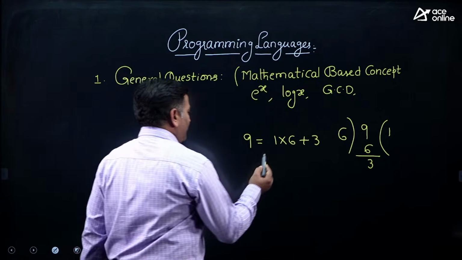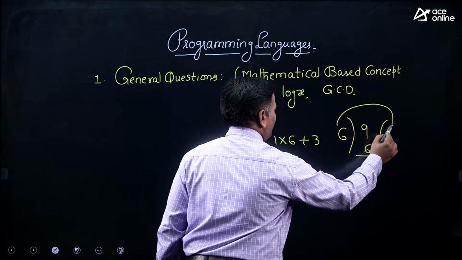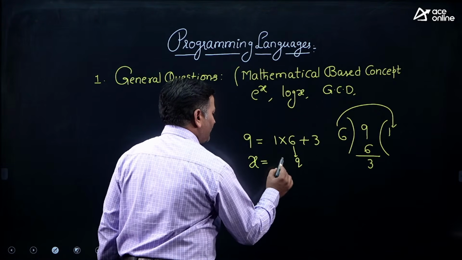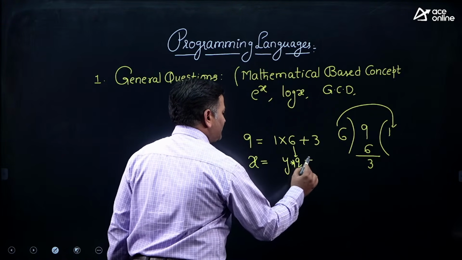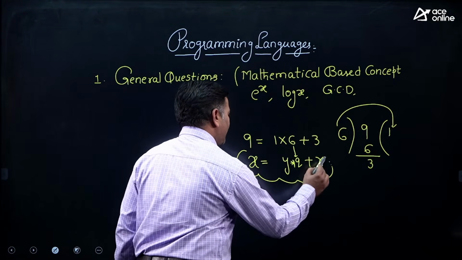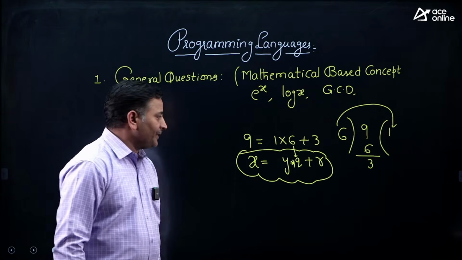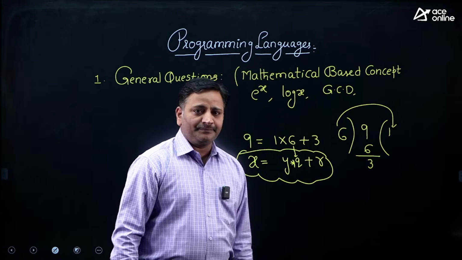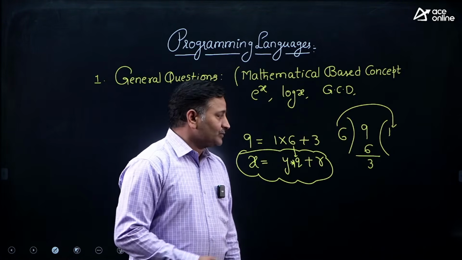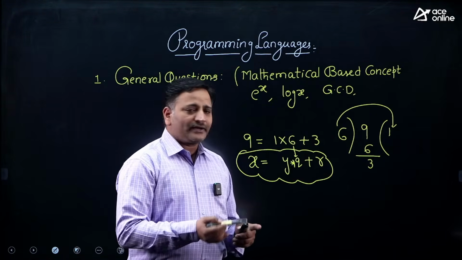If you take x as the value and 6 as y, with the quotient q, you can write it as x equals y into q plus the remainder. Based on this Euclidean division algorithm, they asked questions twice, in the GATE 2013 paper and the 2017 paper. Apart from the Euclidean division algorithm, e power x and log x, one time they also asked convolution questions. You need to practice these types of questions, and you can answer them only if you have a strong background in mathematics.